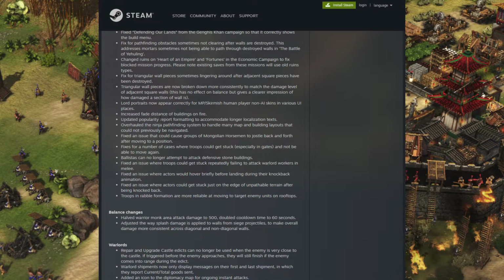Okay, that's again visual. Updated popularity report formatting to accommodate longer localization text. Okay, that helps people understand more. Overhauled the Ninja pathfinding system to handle many map and building layouts that could not previously be navigated. Okay, more pathfinding. Good, good, good.